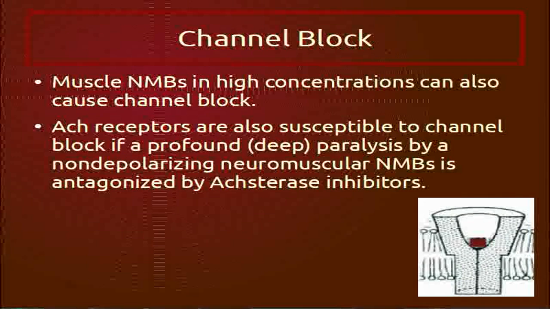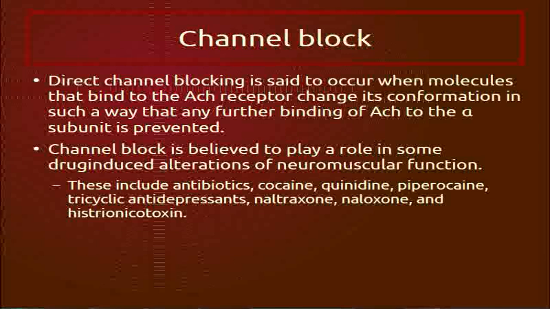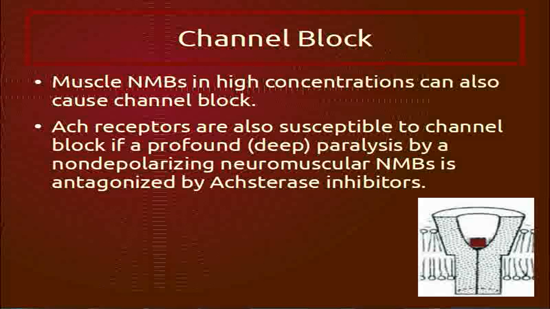Direct channel blockade. Does a neuromuscular blocker need to bind to the acetylcholine receptor sites to block? The answer is no. In fact, that's not even its primary action. If it could, it would want to get inside of the receptor channel and block it. Okay, think about that. It wants to get inside of the channel and block it. But that's usually not what it does, even though that's its primary action.